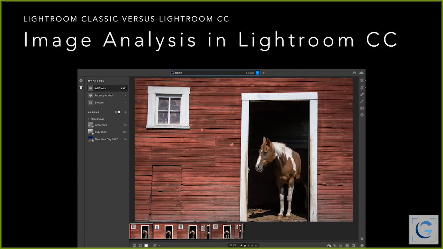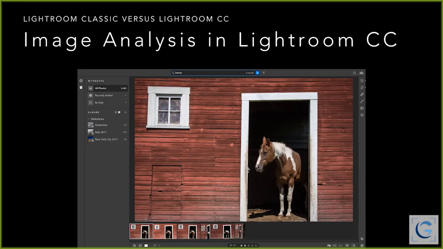One of, I think, the most interesting things about Lightroom CC, and a feature that I certainly hope that Adobe will add to Lightroom Classic. We've seen these issues, right, where a feature that is available in one product is not available elsewhere. So for example, the content-aware cleanup that's available in Photoshop but not in Lightroom.